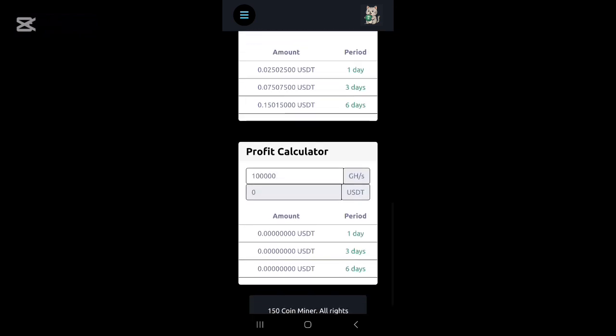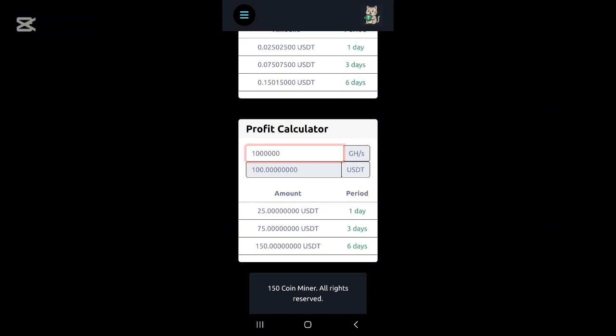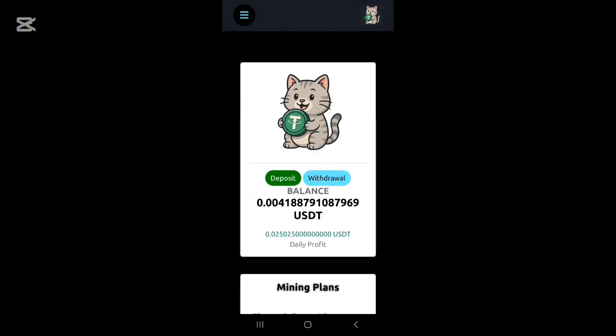And we also have a calculator. If you purchase a deposit of 100 USDT here, then you can receive 25 USDT per day from this mining platform, and you can withdraw from here within seconds, very easily and quickly. Now this is the withdrawal, and this is a very useful website. In the coming days you can generate a huge benefit if you follow the instructions that I gave you in this video.